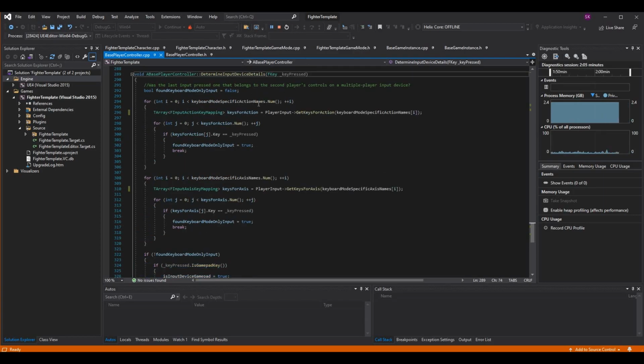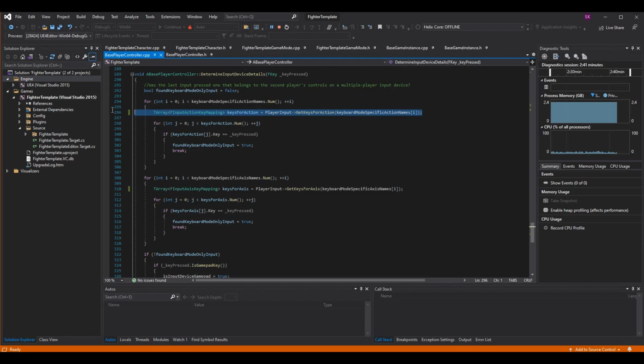We're going to loop through each of our arrays independently. So we're going to loop through keyboard mode specific actions, or keyboard mode specific action names, I should say. And we have to get all the inputs available for those actions. There's actually a way to do this, because right now, this array is only a T array of F name. So as specified, it's only working based off the names. It's keeping track of all the names of P2. So it has like jump P2, attack 1 P2, but it doesn't have the keys associated with it.